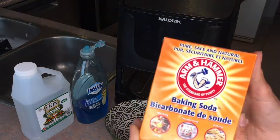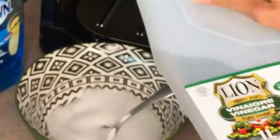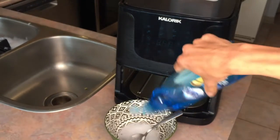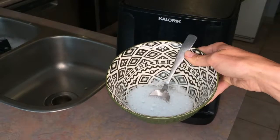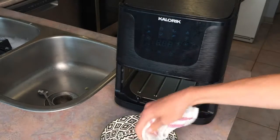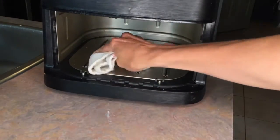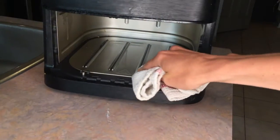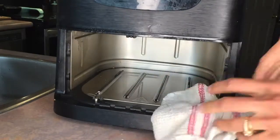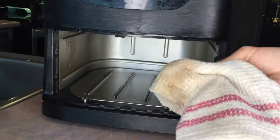For your cleaning mixture, add a teaspoon of baking soda, vinegar, and a splash of Dawn. This is what you're going to use to clean the interior as well as the outside of the air fryer. Baking soda and vinegar's cleaning and deodorizing properties work wonders, and the Dawn really helps to cut that stuck-on grease. This cleaning combo is a gentle abrasive, and it's not going to hurt your air fryer.